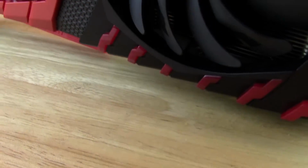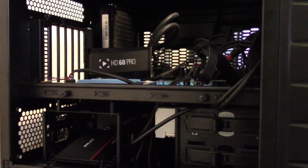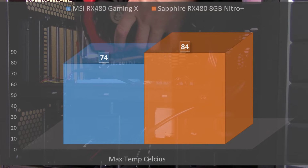Because of this, we have to be concerned about cooling, right? More power usually means that the cooling needs to be better. Well, I gotta give it to them. The cooling on the MSI GamingX edition of this card is better than any cooling that I've tested on any RX 480. During testing on stock fan profiles, because I always try to get the highest temperatures of what you'll get out of the box, with overclock on, we saw a 74 degree peak, which is 10 degrees cooler than the Sapphire RX 480 8GB Nitro Plus. Pretty impressive stuff here. I gotta say, as ugly as the damn thing is, it just works.